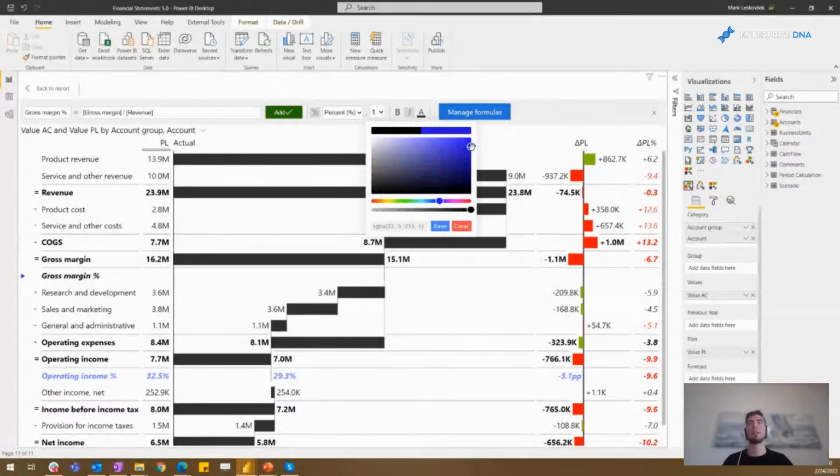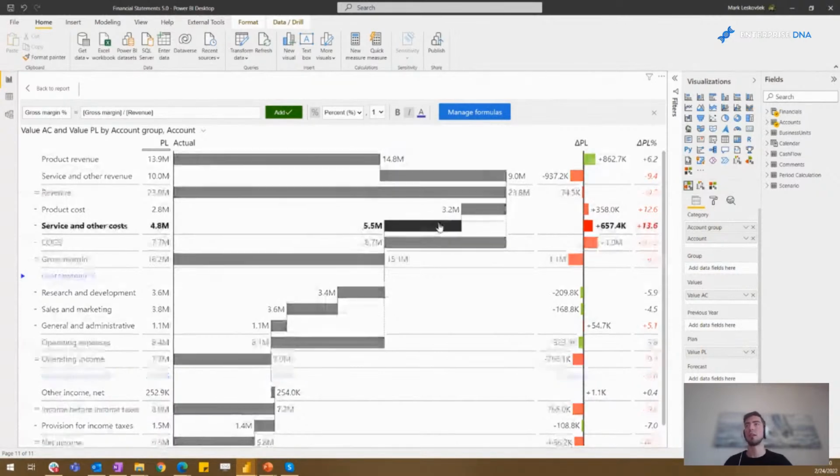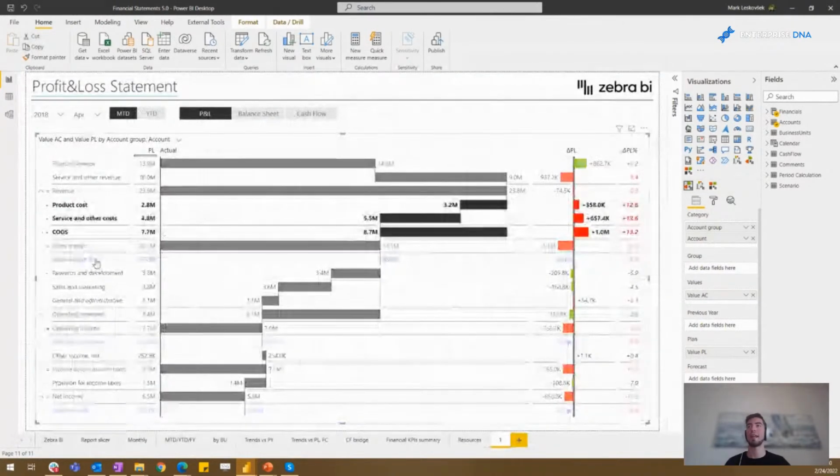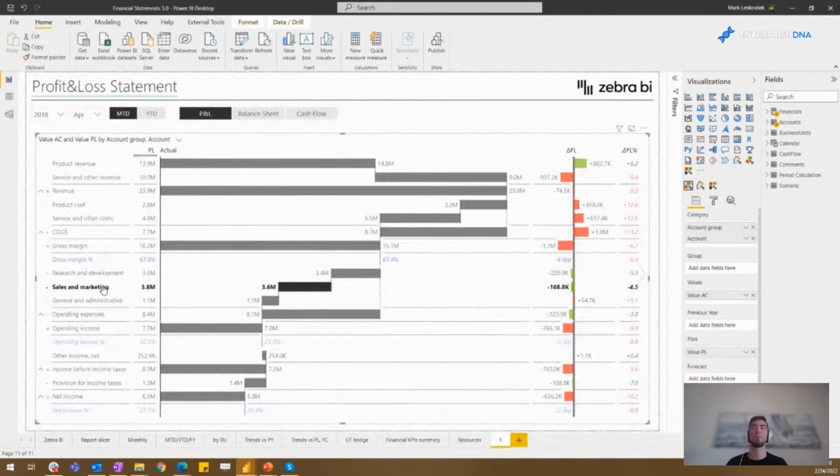So in this particular case, we'll just make it italic. We'll format it as a percentage because we want to have it here. And maybe you can color code it by giving it a blue color, not of course red or green, because those already have their determined cases. But if you are using a different color set, you can of course use it. And simply once you've done that, you can just click add, and you have added this additional element on the fly on the visual level. So it's not written back to the model, it is just calculated on the visual level.